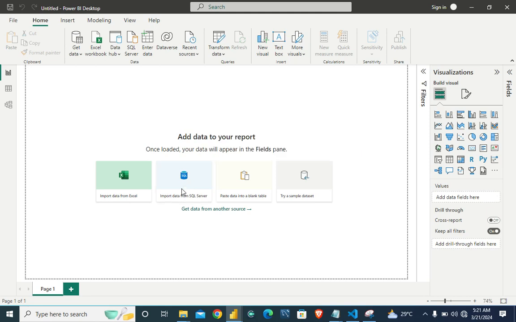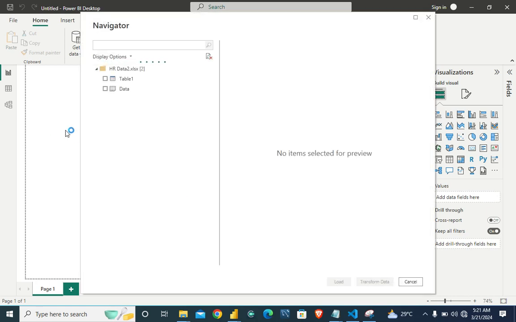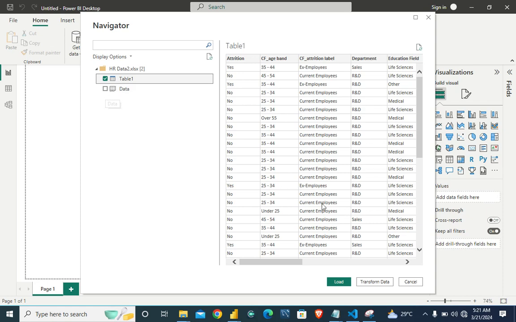All right, the data is loading. So we had to wait for it. We had to select if we are using the table or the worksheets. Either way, the data is already clean, so we don't need to click on transform data, and I click on load.